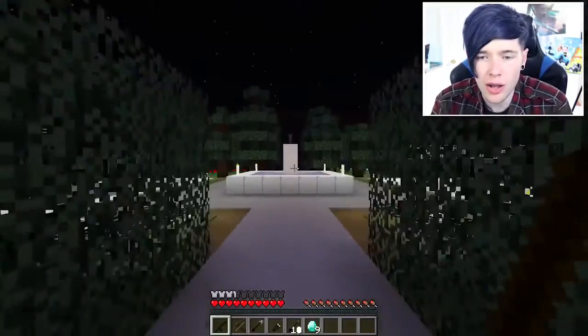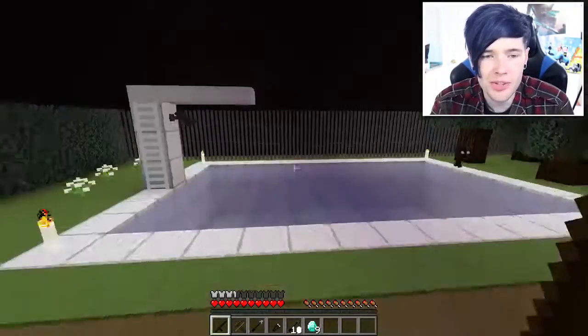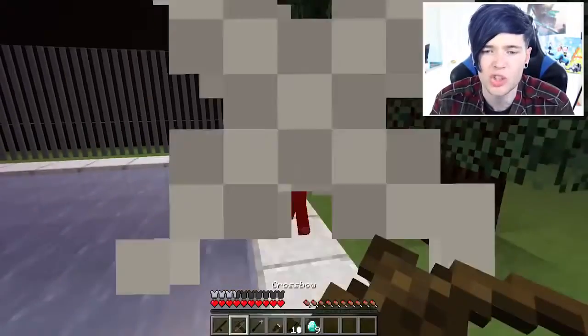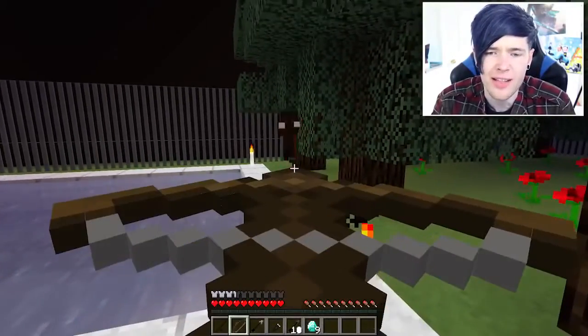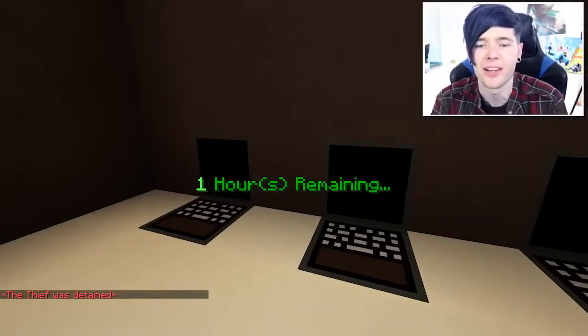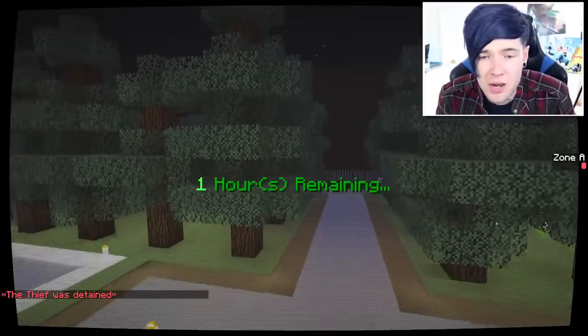There's someone in the pool. I saw a little person in the pool. Hey, what are you doing? There's little ones now. No, you will get absolutely destroyed. There we go. In the face. Just kill him. Just kill the tiny one. There we go. Okay. We need to look out for tiny ones now.